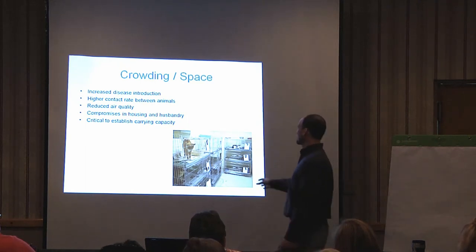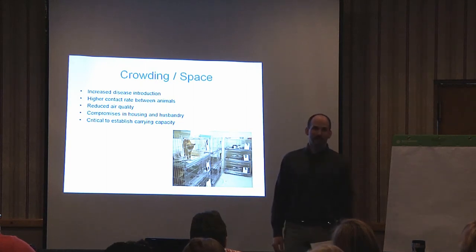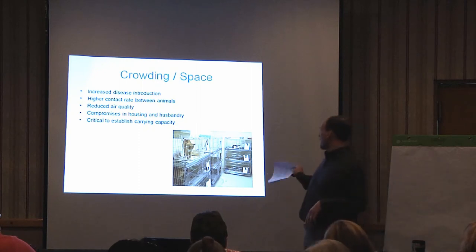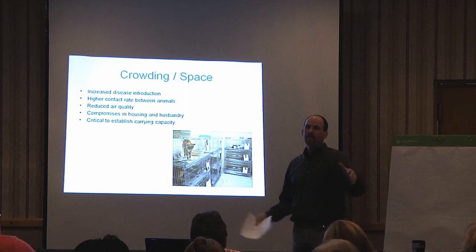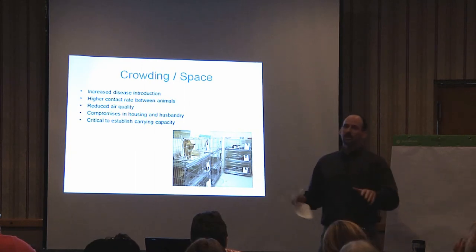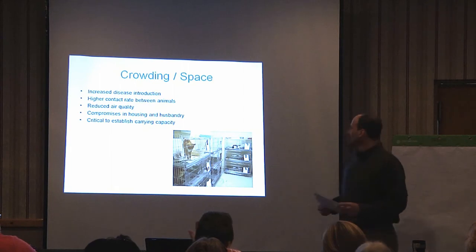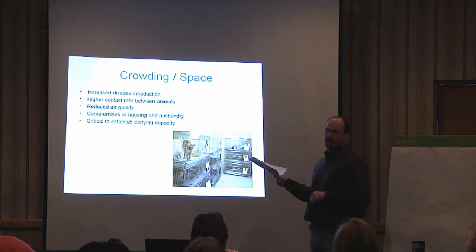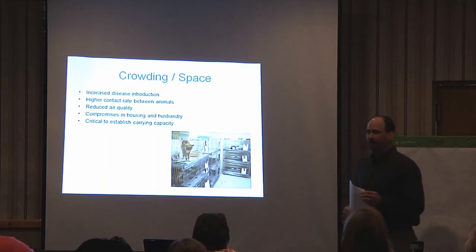Now, if you are stuck with a situation like this, hopefully your turnaround time is real quick. Hopefully they're getting adopted out in a week to two weeks if they're stuck in these kinds of cages. This is from our Oakland County Animal Control facility. We also have the large cages where they have more room. They've got the shelves, some double cages, and things to hide in and under. So this looks to me like our quarantine and intake. It just looks inhumane. Yeah, and I agree with that.